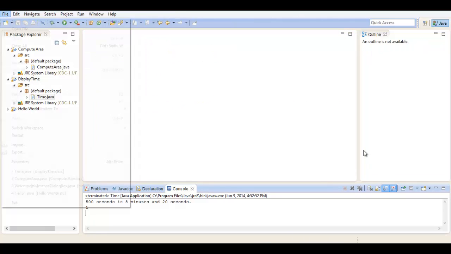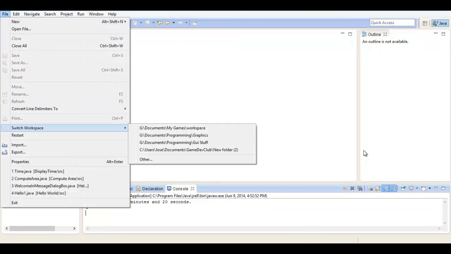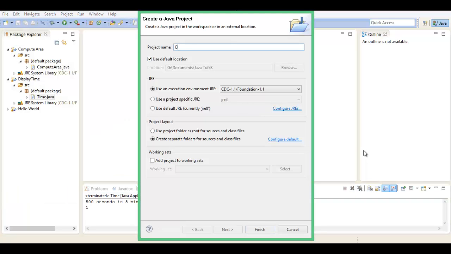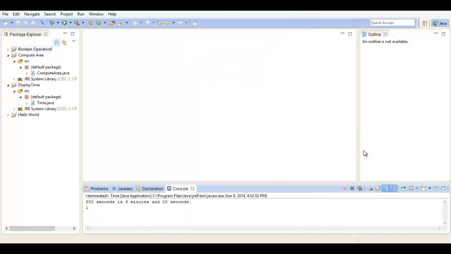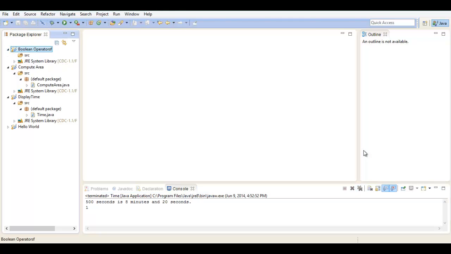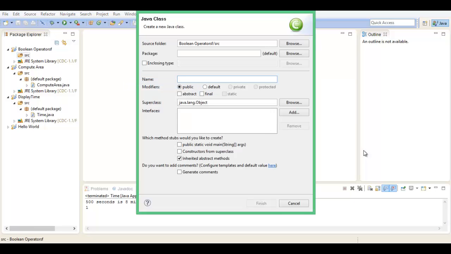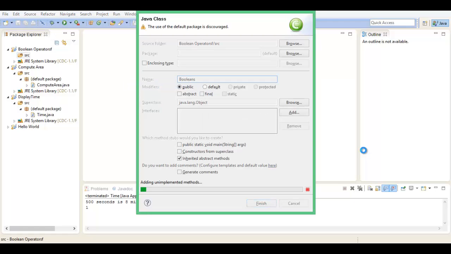Alright, so for this I'm going to go off the book because that book is just stupid, and I'm just going to do this. So I'm going to teach you guys about Boolean Operators. Now if you recall before, this is going to be Booleans.